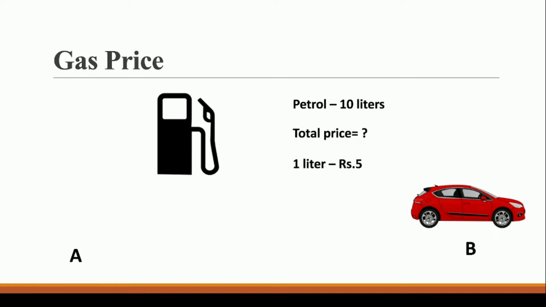So let's say the price of petrol is 5 rupees. I know this is silly. It can never be so little as 5 rupees, or let's say $1 or $2. So yeah, this is silly, but still, let's say 5 rupees is used in order to reach from point A to point B. Now, if I ask you the total price, then you can say that the total price will be 5 into 10, that is 50 rupees, because I'm using 10 liters, and per liter, I'm paying 5 rupees. So 10 into 5, that is 50 rupees. And I will say, yeah, you are completely right.